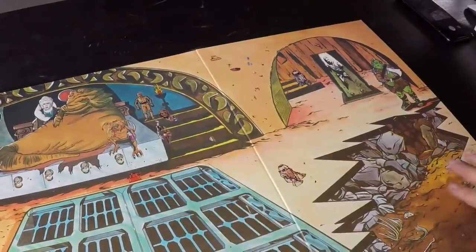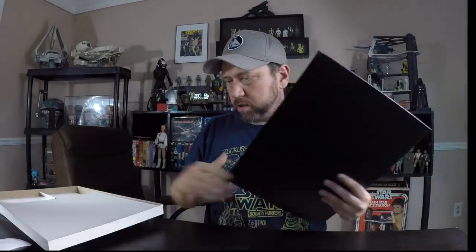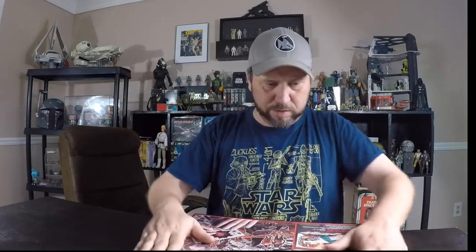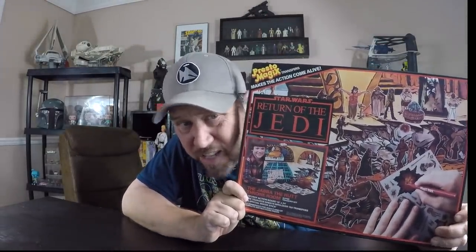What a waste. Change camera angles. I'm disappointed, guys. I'm disappointed, I will say again, while I move the camera. Presto Magic. That's more fun than color forms. Look at this. I got Presto Magic all over the place. I'm not putting it back in the box. I need to put it in the garbage can. I don't feel bad at all for opening this crap. But now I kind of wish I left it closed, man. I know it ain't no good. Presto Magic.